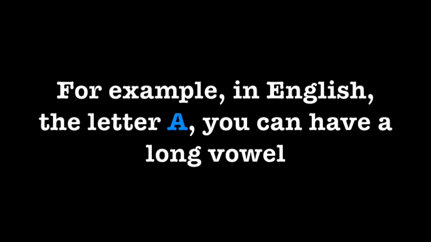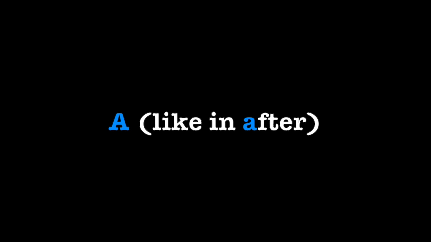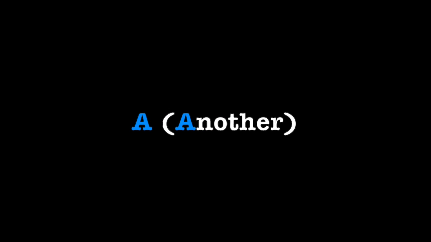Those are the vowels. Now in English, these are actually a lot harder than they are in Spanish, because in English each of those vowels can make different sounds depending on the word that's used and the combination of letters. For example, in English, the letter A, you can have a long vowel A or a short vowel A. And then sometimes it makes different sounds depending on what it's combined with, so you can have an A, an ah, and probably some other sounds in English.